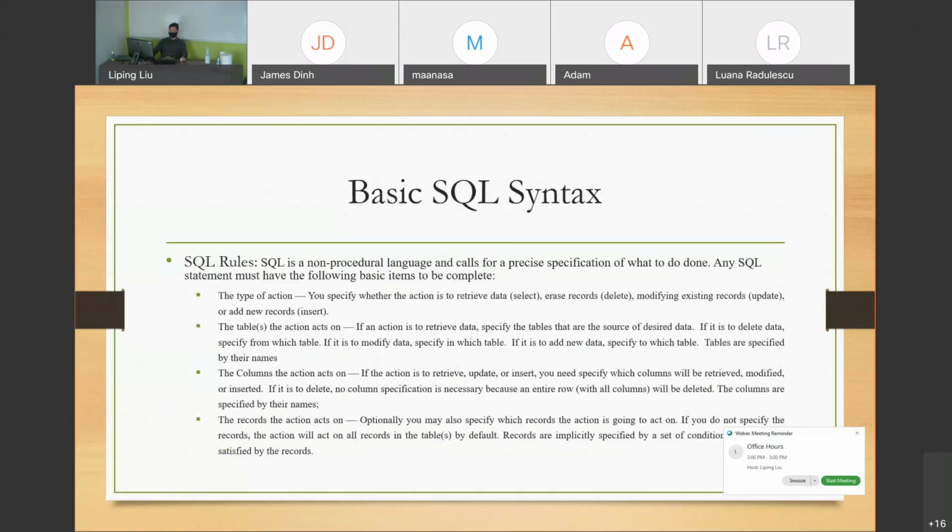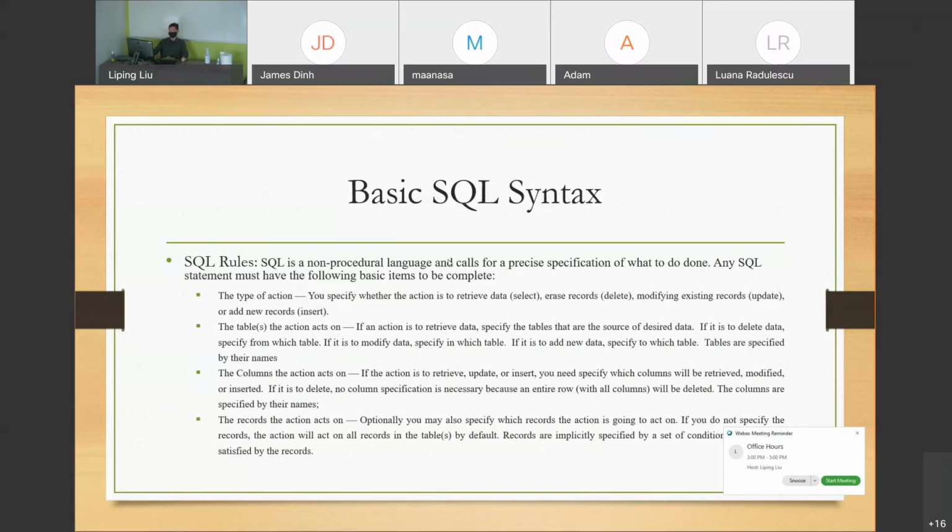All right, so before we get into syntax, let's just talk about rules, SQL rules, okay? So remember, SQL is a non-procedural language. You do not need to use variables. You do not need to use if-else statements. You do not need to use loops, okay? Because those procedures will be done by the DBMS. So for example, when you're running a SQL statement, Oracle will decide based on what you want what kind of path to take. So for example, maybe it uses loops, uses variables, but that is done by the database system, not by you. You don't have to specify the path for the code to be executed, okay?